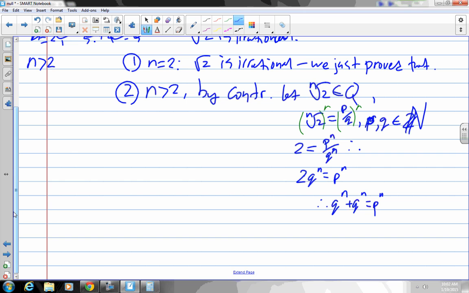We weren't able to do that, what, 20 years ago. Now we can, since 1994. So it contradicts Fermat's last theorem. We actually call it FLT for Fermat's last theorem. So therefore, all of them are irrational. Isn't that cool?